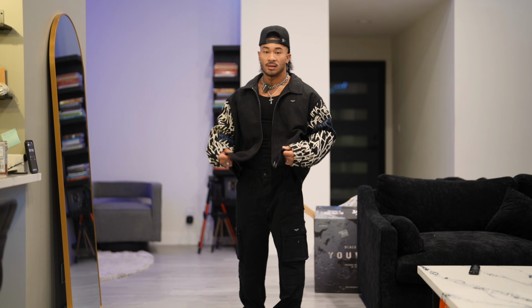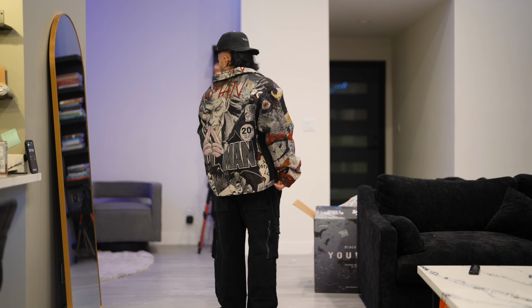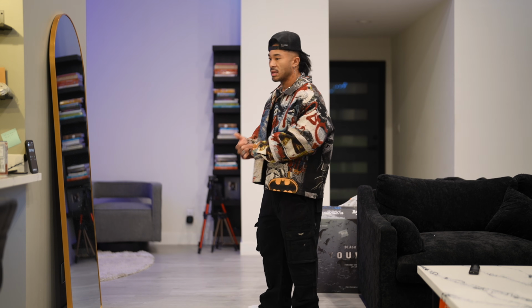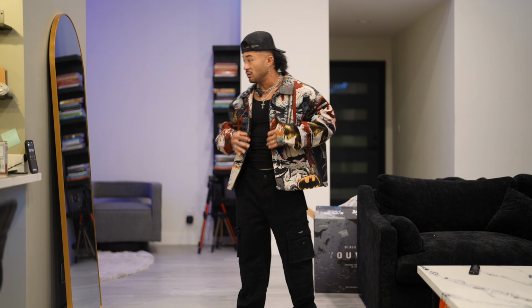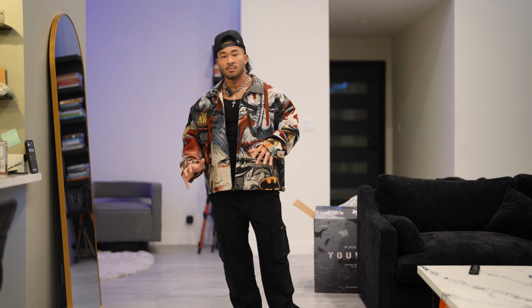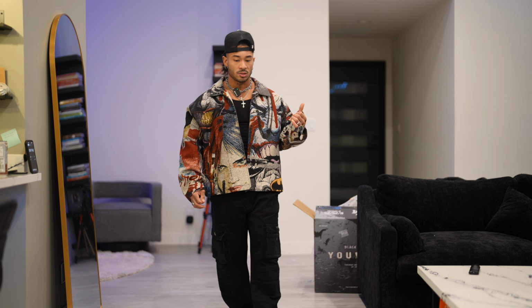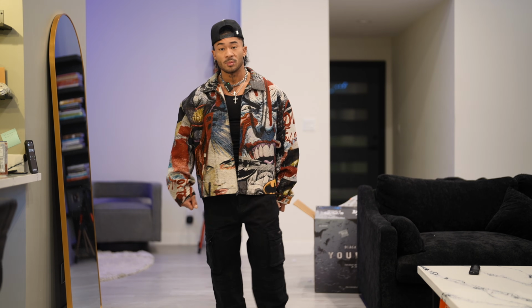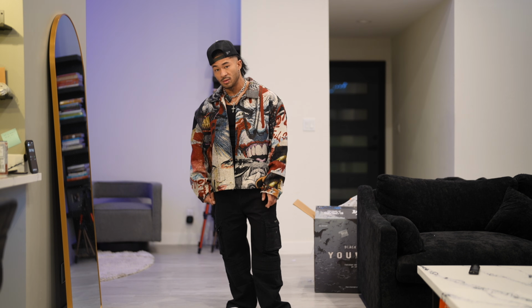Fucking clean. Got this in XXL. And then the second one that I also got, I really like the back. I really like the cockpit versions of, what is it? They have button downs and jackets that YoungLA have been coming out with. So I'm a really big fan of this color scheme. I wouldn't wear it as often as the other one, just because the other one's mostly black and a little bit more simple. This one's a little bit more out there. And if you're someone who doesn't give a fuck about making a statement, this is the one for you for sure. And you understand good culture.